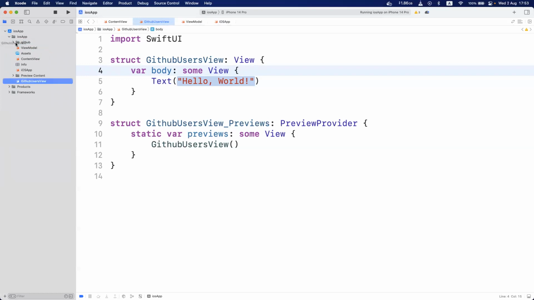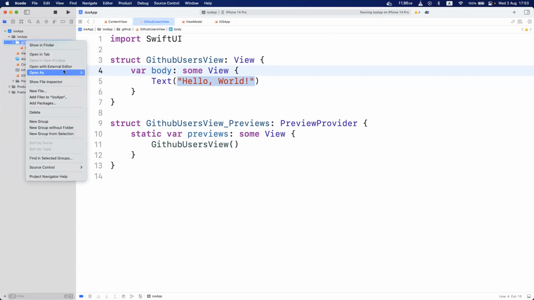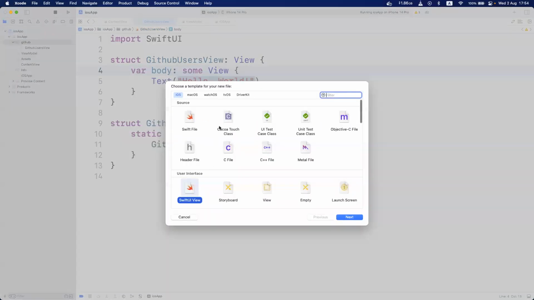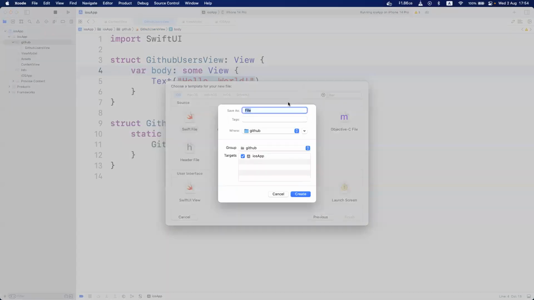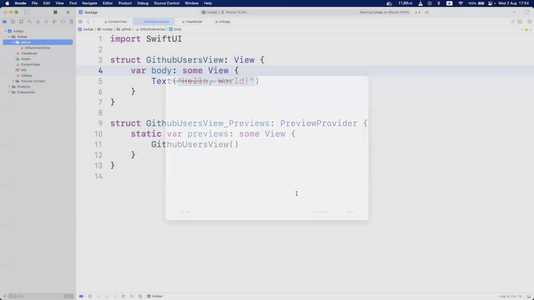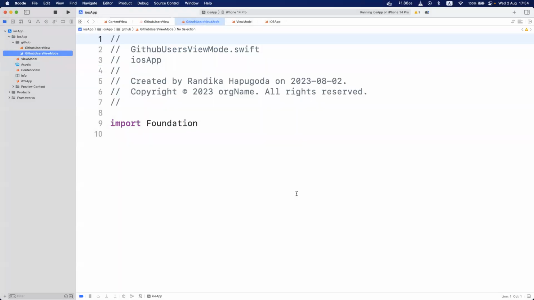So I'll move the existing code, at least the GitHub user view, into my GitHub section, and I will create another file which is gonna be not a view but a view model. So I will call this GitHub user view model. Okay, this is my kind of way of doing naming convention, but if you guys need, you can have your own way of doing the naming.